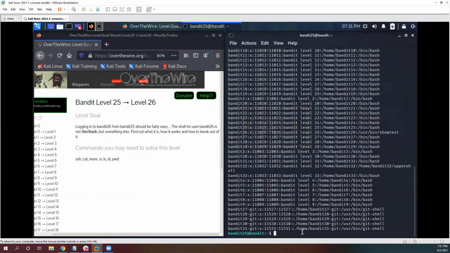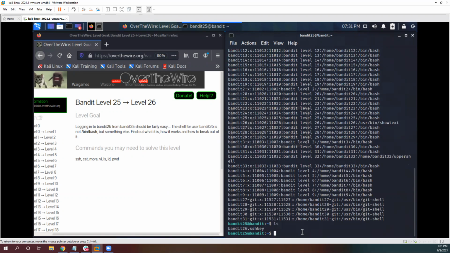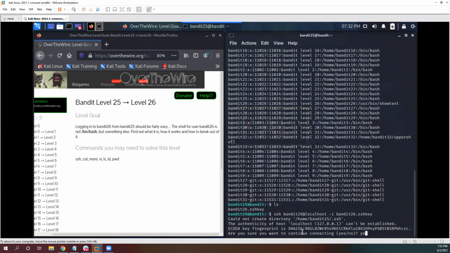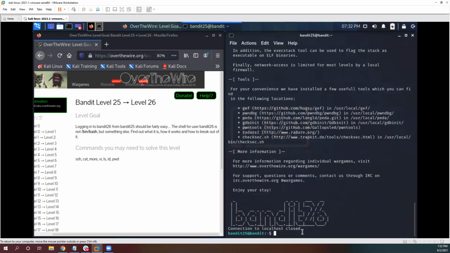So if we try to SSH into Bandit 26 at localhost with -i to indicate we're using a key, our connection closes because we don't really have a shell here.